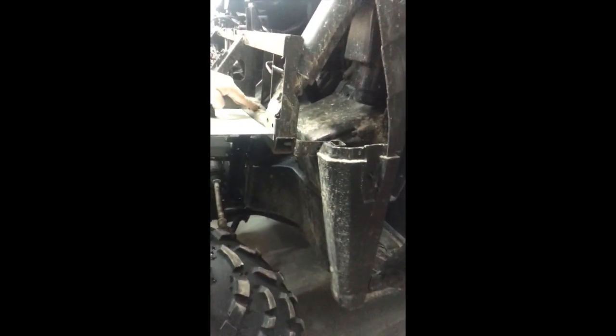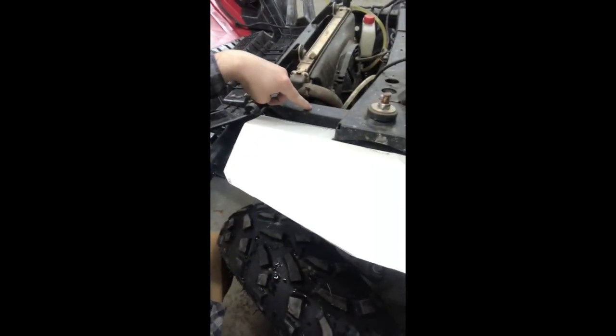I am going to be fixing it with zip ties, so I'm going to be drilling some holes in the panel. In order to fix it, I'm going to zip tie it around that support part of the frame, and then also right here. I don't want to drill any holes into the structural part of the side-by-side. I don't want rust, and I just really don't want to drill any holes into the thing because it's just more work and more problems. But as you can see, I don't know if you can see this here all that well, I have it all covered there.